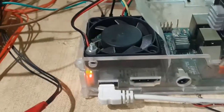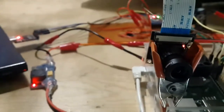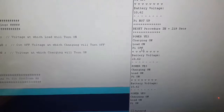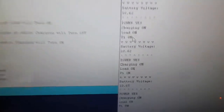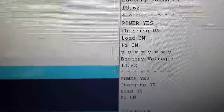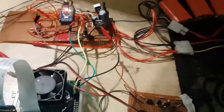The load has turned on — the buck converter is now on and the Raspberry Pi is starting up. It takes a few seconds for the Raspberry Pi to turn on its GPIO. Arduino is now showing that the Pi has turned on. If the Pi is not on, Arduino starts a reset timer and will reset the Raspberry Pi — this is useful if the Pi powers off unexpectedly, as Arduino will reset it and power it back up again.